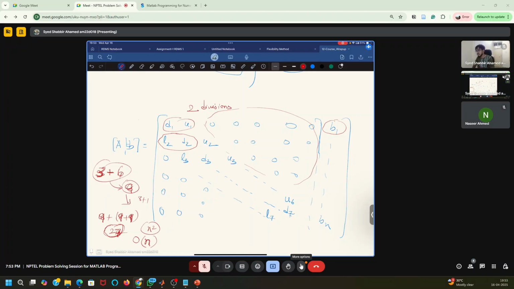One way of handling them is to use the tridiagonal matrix algorithm. I think there are a lot of other algorithms also to solve various sparse matrices and tridiagonal matrices. The Thomas algorithm is one algorithm which we can use, and we can increase the computational efficiency. So we'll just see the code.